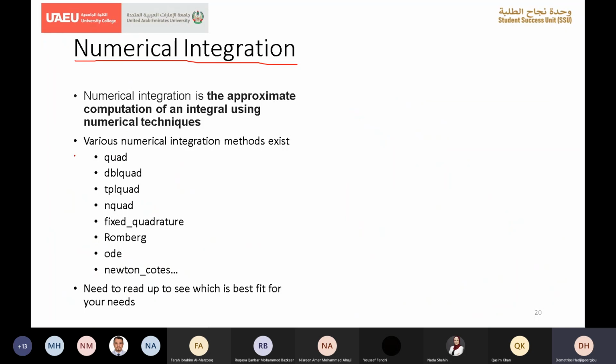And there are various integration methods available in Python. Again, depending on the type of equation or system that you're trying to integrate, you should really look at the literature, because they are different, and you get erroneous results if you use the wrong numerical integration method for your particular equation.